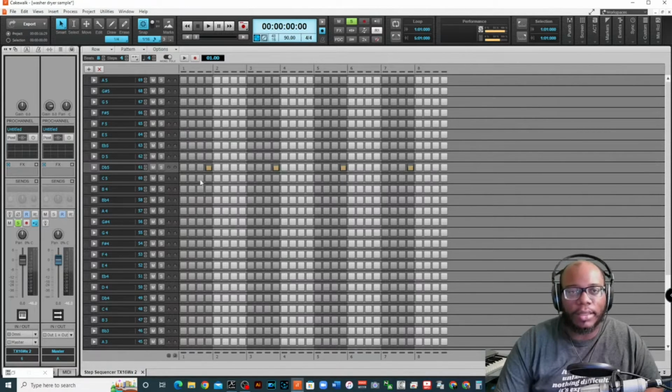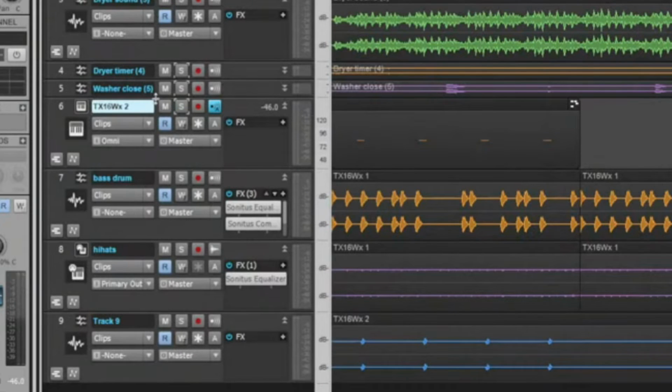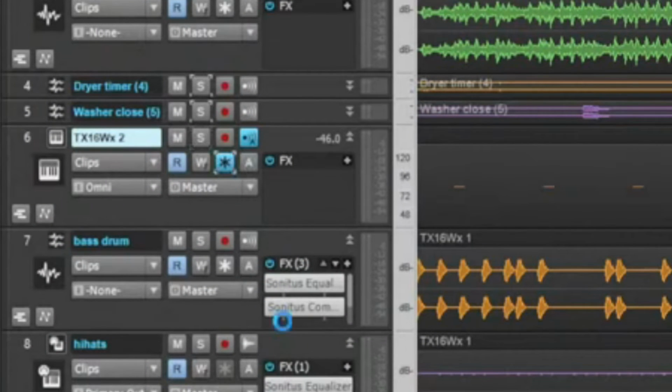All right, I did 8 beats. Then I exit out of that. And then what you can do is freeze the track. And I think I did that. Did I do that down here? Bass, yeah, okay. So here's the snare drum part right here. I froze it. You can just press freeze.